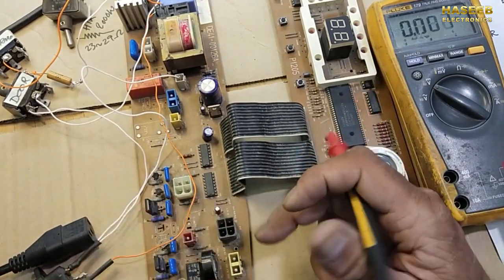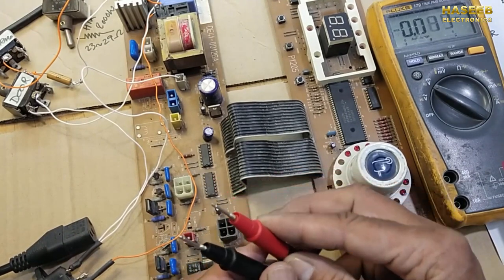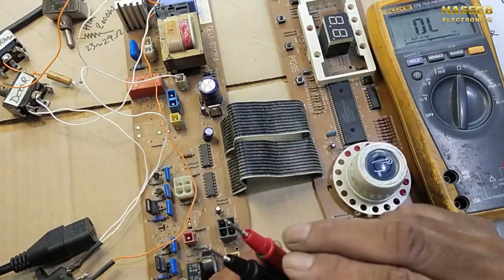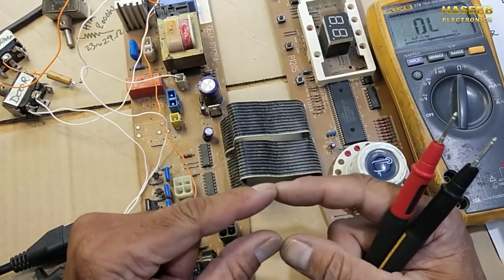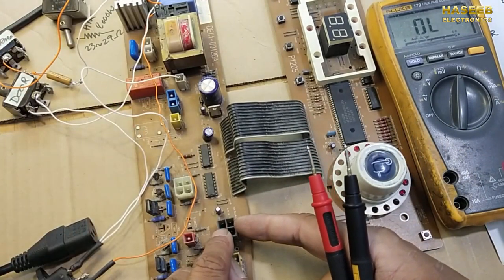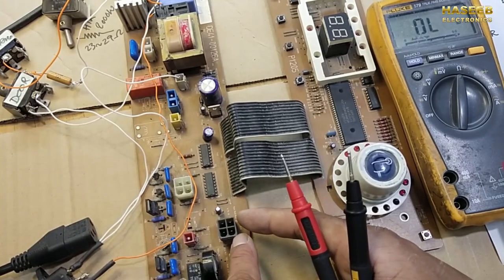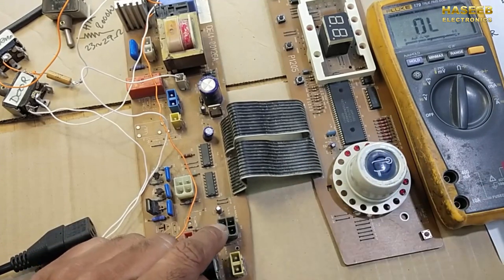remove the connector and connect exactly the same pins in the connector and set the multimeter to ohm. We must have 5 to 10K resistance in the thermistor. If it is open, it does not give resistance, that means we have a problem in the wiring from this connector to the thermistor and back. We have to check the thermistor in the water tub and we have to check the wiring. Sometimes there is corrosion in the pins, so you can verify that.